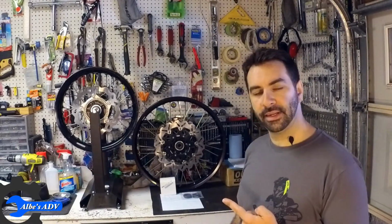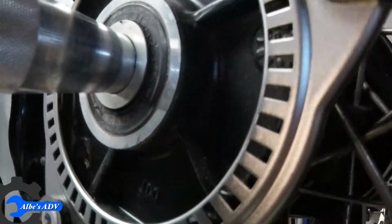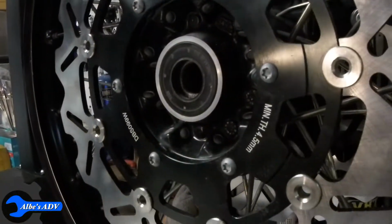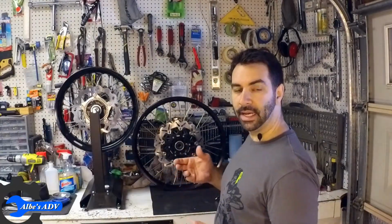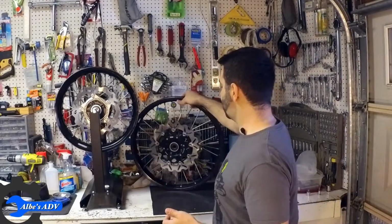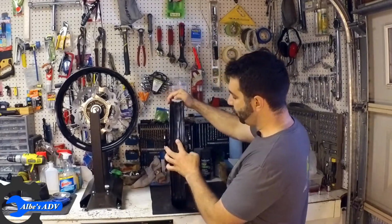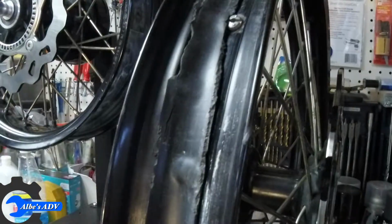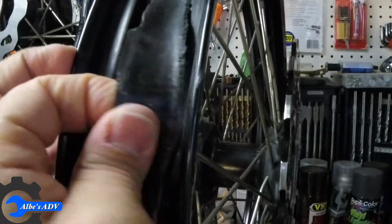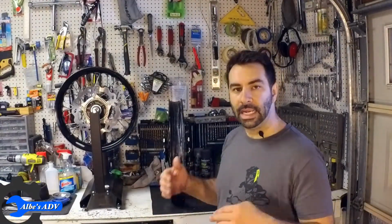Let's take a look at the seal, what I mean. When it comes to the rear tire, the seal is pretty past its time. The front tire is still good, but since I'm at it, might as well change it. Now, another thing I noticed when I was inspecting the rims is that the front tire flap is really past its time. It's been chewed on and it's not good. So I figure I might as well replace it. It was less than 20 bucks and it's probably worth it. But enough with the chit chat, let's get into it.